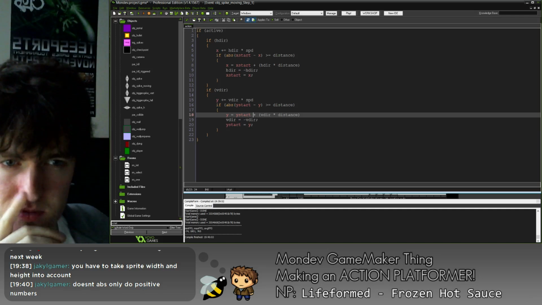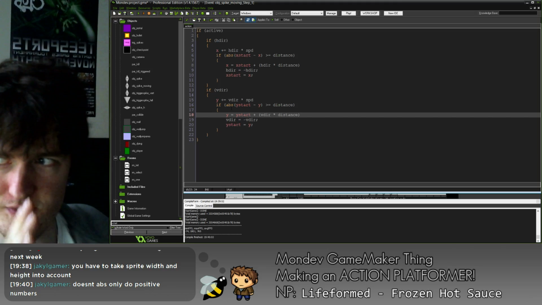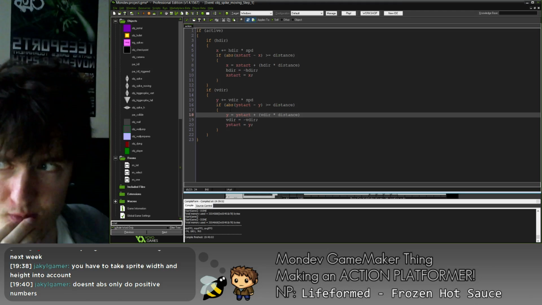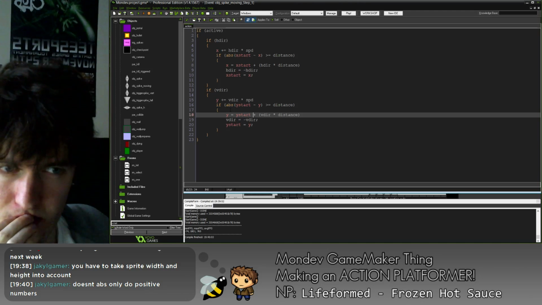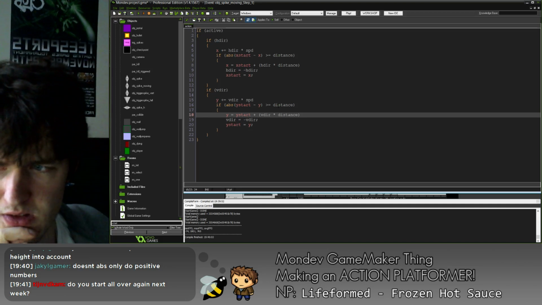Uh, 32 minus 64, negative 32 is the difference between them. Just yeah, because it's always returning the amount of distance between the two things, as a positive number, that's fine. Because distance is always a positive number. No, I don't start all over again, I carry on. I don't know how to pronounce your name.